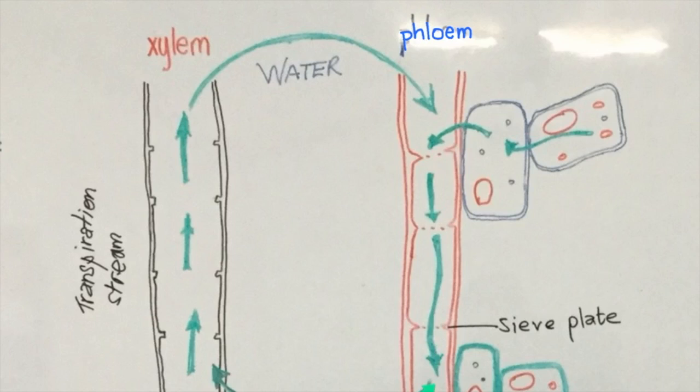Sugars and water move and flow from this area of high pressure to areas of lower pressure. Eventually, the sugars arrive at cells that have very low sucrose concentrations, and then sucrose diffuses across a natural gradient from where you have more to where you have less. What you end up with is a very dilute solution at this point which can naturally diffuse back to the transpiration stream, this natural flow that is occurring from the root up to the leaves.